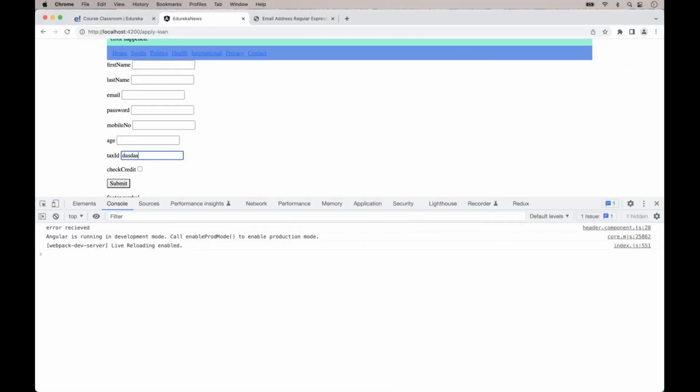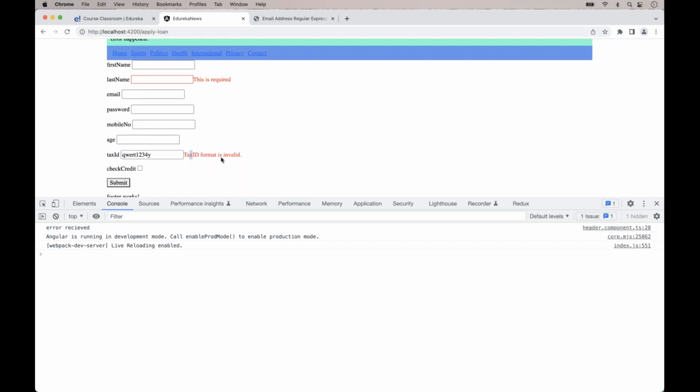Let's write a wrong tax ID over here, something like this, and it will show a format error over here that invalid format should match 5 alphabets, 4 numbers, and another alphabet over here, and also prints out the tax ID format error that this is also incorrect. So let's write something now which is going to be valid. We'll say QWERTY at 1, 2, 3, 4.